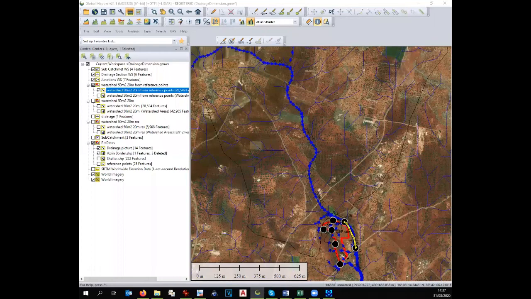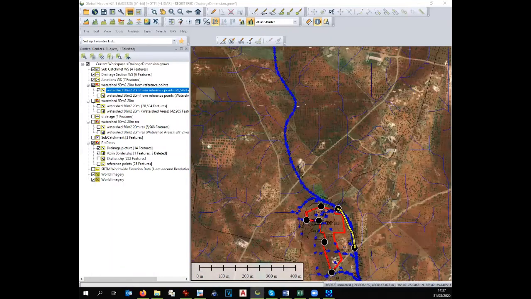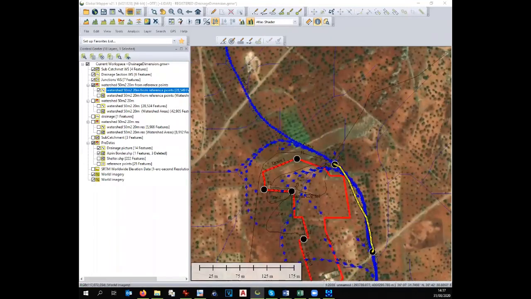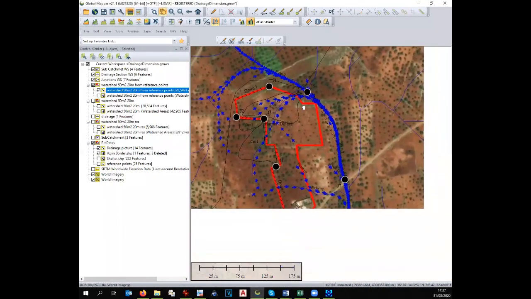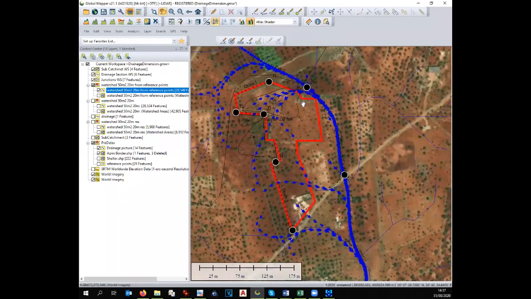Fantastic. Thanks, Andre. That was fascinating, especially to be able to see, first of all, how such powerful software can be used remotely, how drainage can be sized and the importance of that, just so we can avoid the flooding across the IDP sites. Andre, that was fantastic and I really appreciate that. I'll hand over the floor to any questions. Just give it a couple of minutes for any questions.